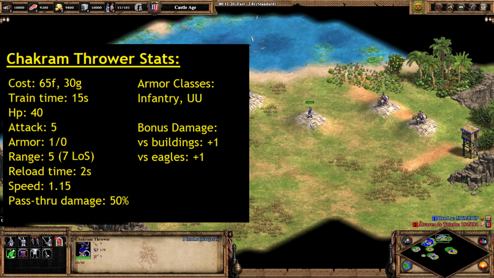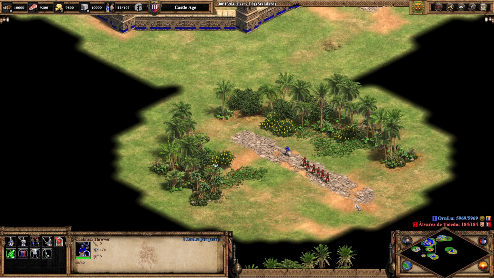So yeah, I'll show you guys the pass-through damage concept in just a second. Now, armor classes: infantry and unique unit. Nothing too surprising there. Bonus damage: +1 versus buildings, +1 versus eagles. This is not a unit that is relying on bonus damage. Now, pass-through damage. This is something that you're really going to want to keep in mind when playing with Chakram Throwers, because it's really important. And there's going to be some sort of micro things involved that might not be apparent at first glance.